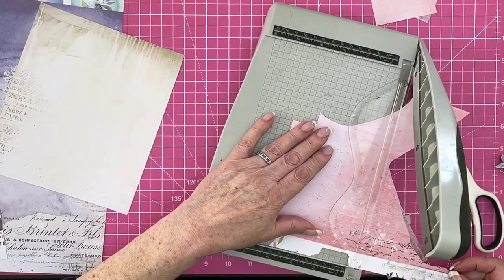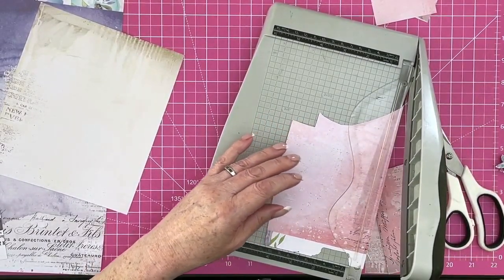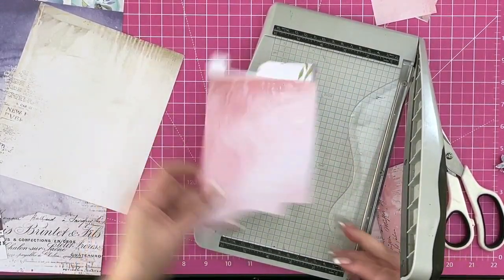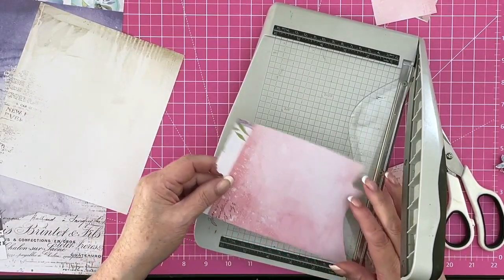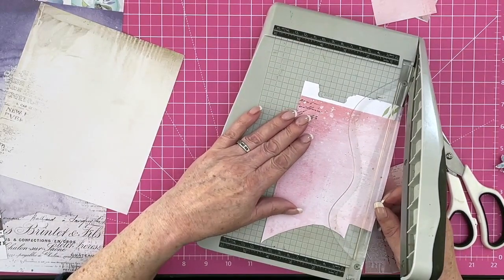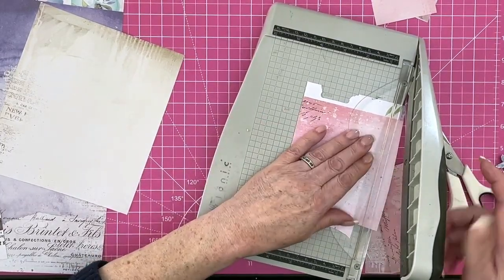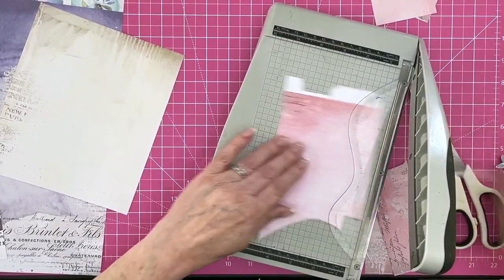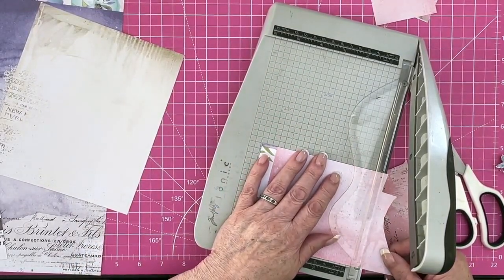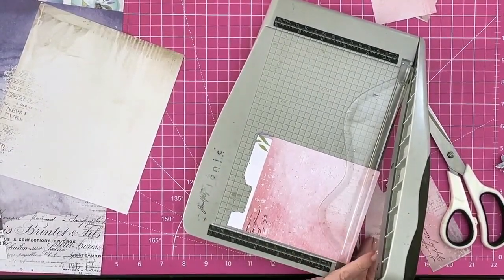Let's just square that edge. I'm throwing these remnants in the bin because there's a limit to how many remnants anybody can keep. This side is wonky, so let's straighten that up. Over another 1/4 inch. There we go. I don't want that bit with the writing on particularly. Okay, so now we're ready to cut our shapes.